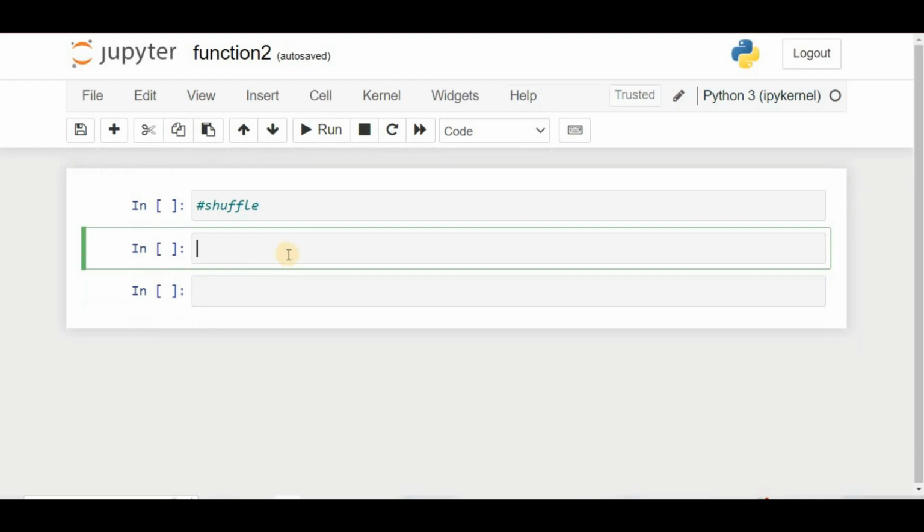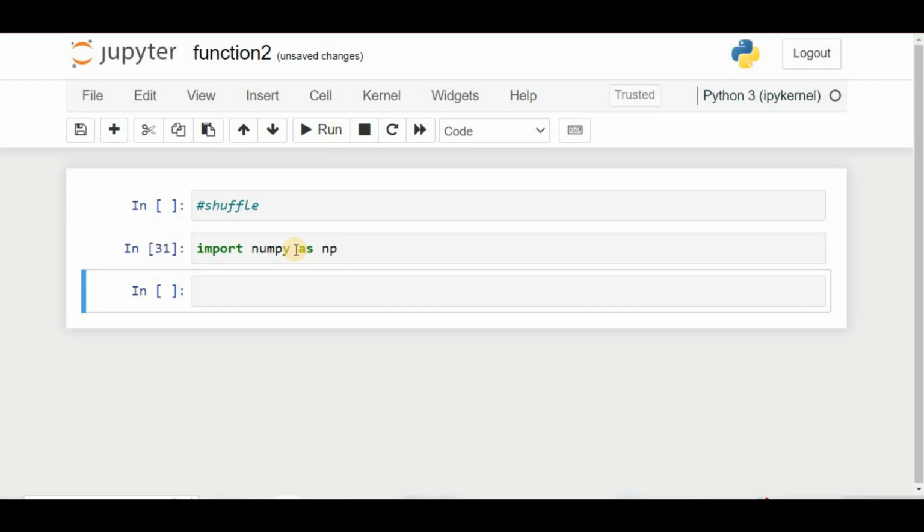So let's start. First of all, we will import our NumPy library. We have to write import numpy as np, and everything will be in small letters.